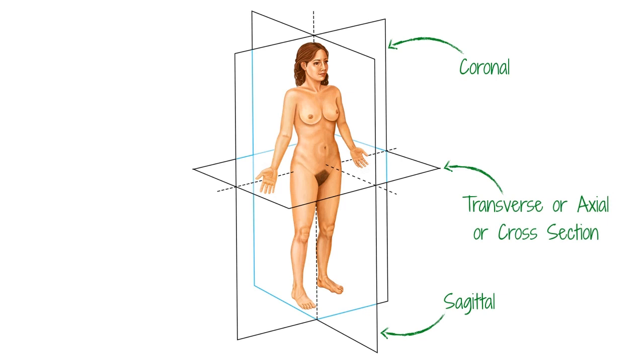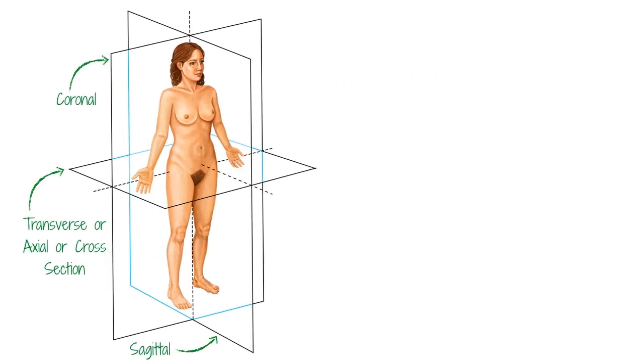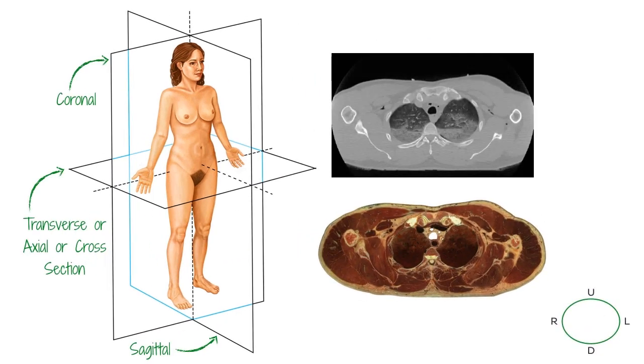And as you can see here, this last plane passes through the body at a right angle to the long axis of the body. And the axial plane divides the body into superior and inferior parts. In clinical medicine, the cross-sectional plane is commonly referred to as an axial plane. The cross-sectional plane is particularly relevant in radiology, where the CT scans and the MRIs are primarily generated in this axial plane. So as you can see in this CT image above, the plane of this section is the axial or cross-sectional plane. And below we have the corresponding cross-section.